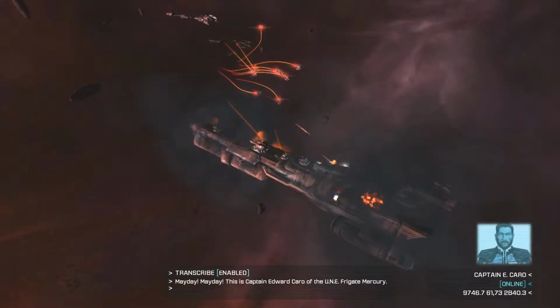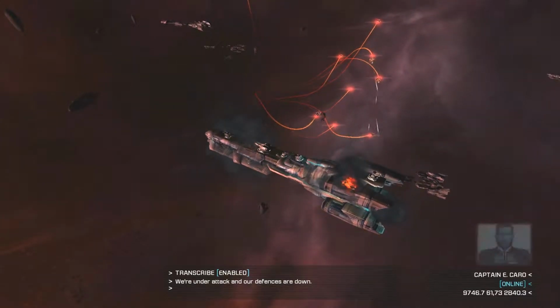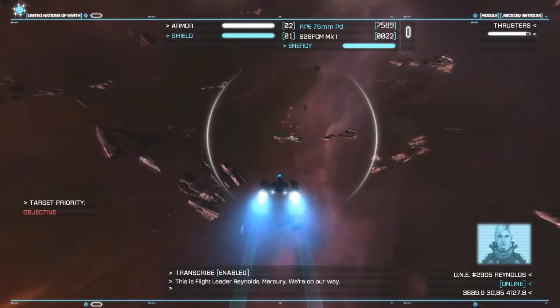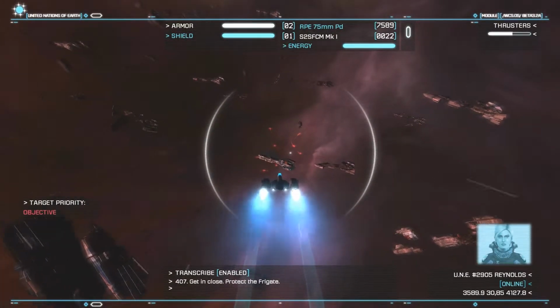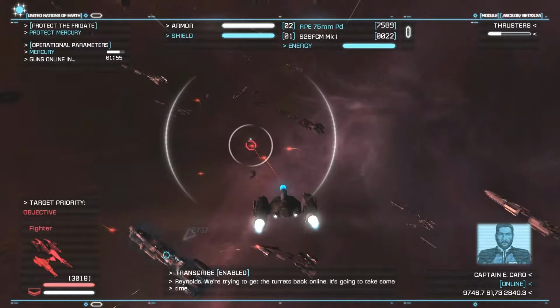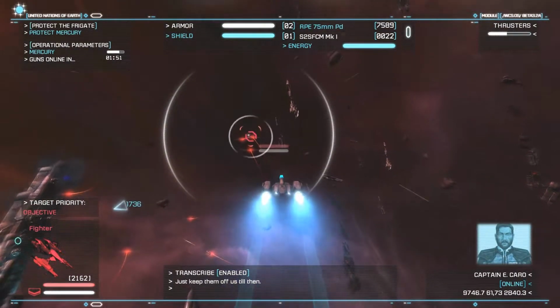Mayday! Mayday! This is Captain Edward Carrow of the UNE frigate Mercury. We're under attack, and our defenses are down. This is Flight Leader Reynolds, Mercury. We're on our way. 407, getting close. Protect the frigate. Reynolds, we're trying to get the turrets back online. It's going to take some time. Just keep them off us till then.